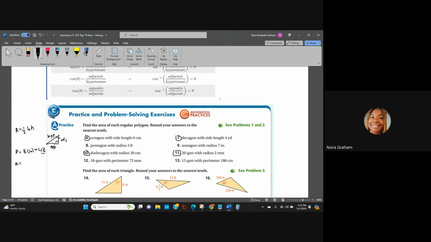To annotate this, remember our whole side length would be a whole side of our octagon. We're only finding half of that side of the octagon, so half of 6 will be that side of the triangle that we're dealing with. Half of 6, that's 6 divided by 2, which is 3. Just annotate that. And then remember how we find this little angle up here. This was in my previous video, but basically all you do to find this angle is 360 divided by the number of sides we have in our regular polygon. And this one, it's going to be 8.